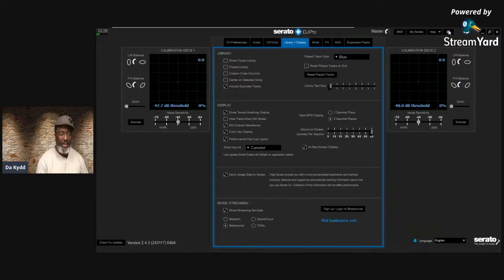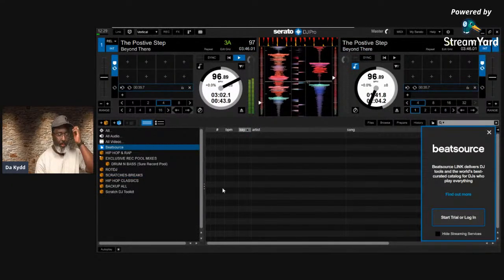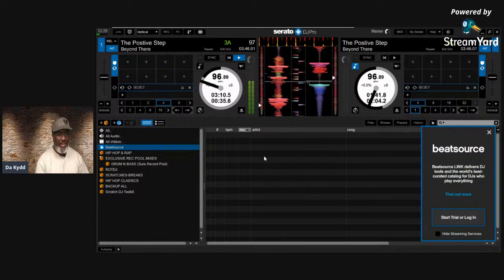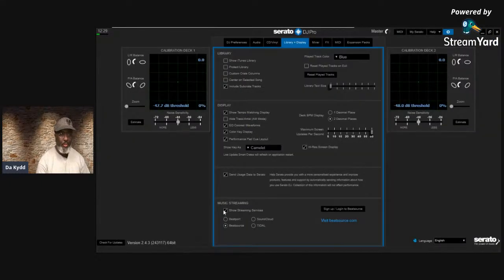And where you find your music streaming is right here. Like right now, I've got BeatSource selected. If I had an account, I mean, I can get the trial, but if I had an account, my tracks and stuff would show right here. And this is why I need to go log on. And the same thing applies for each of them. I used to have Tidal.